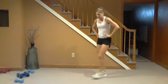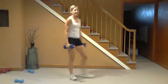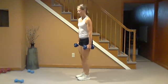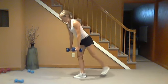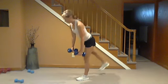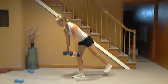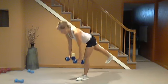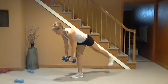Oh. Yeah, breathe. All right, grab two heavy weights. Alternating single leg deadlift with a row, double arm row. Come on, a little balance challenge. Toe points towards the floor, hips shine towards the floor. Don't let those hips turn to the side. I need you to stand up tall before you lean forward again. Always re-engage, reset.